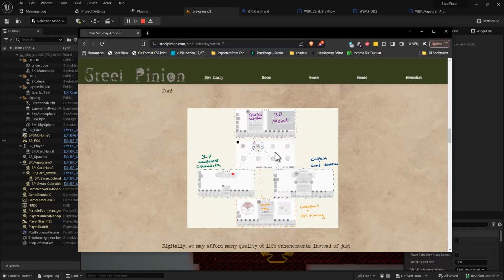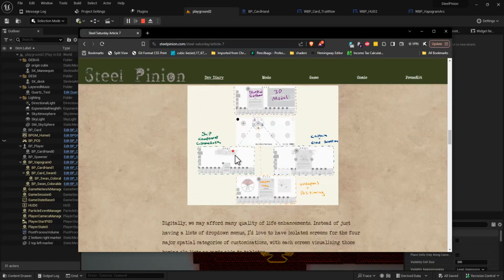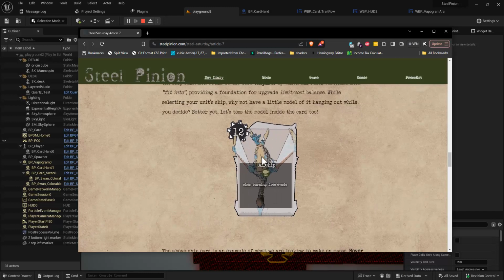I'm going to go into my notes, and when we're looking at this puck and this center view here, when you click on this specific angle, which there aren't icons yet in the Unreal version, but when you click on this icon, it'll take you to this ship customization screen where you can change the ship. Now, that's where we're going to start with the modeling. So I want to pull up all the ship models and get them in the game. If we zoom in on this guy here, we'll have this view, and as an example, we're looking to make something like this.